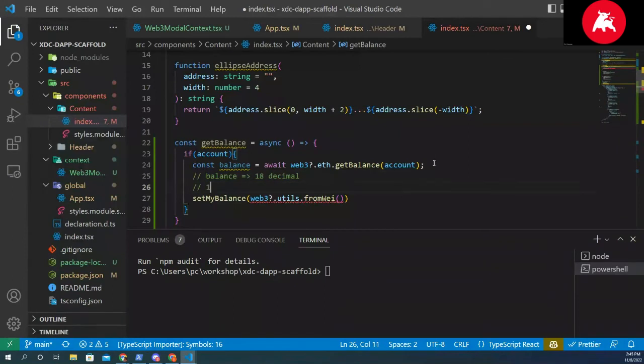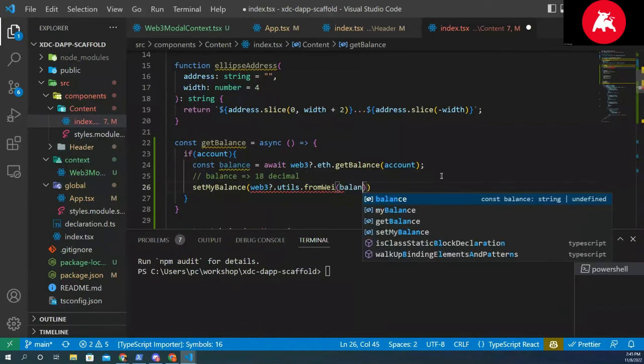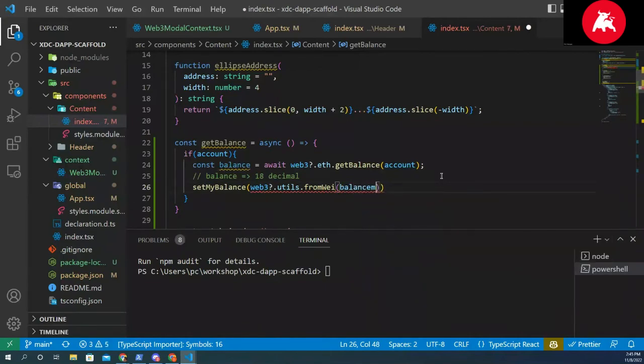So let's say you have one XDC, what you get here is like 1 times 10 to the 18th power. So what I'm doing here is transforming these 18 decimals to a readable form to display on the front end.